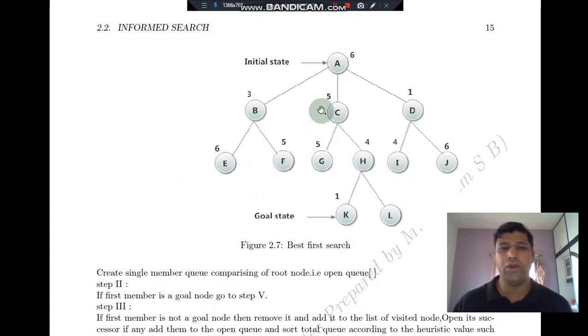Here the basic logic is we are checking a particular node. If this node is a goal node, then we are printing succeed. If it is not a goal node, then we are opening its successors. The important thing is we are adding them into a queue, and then we are sorting whatever elements are present in the queue.